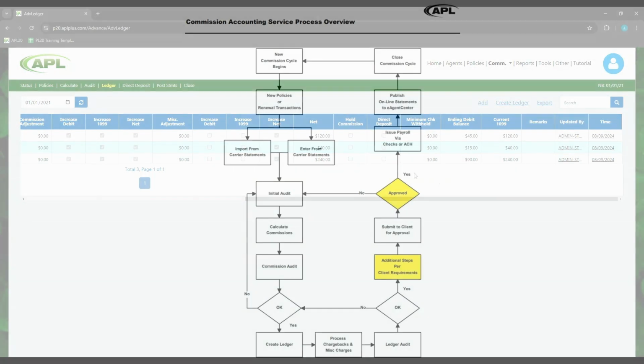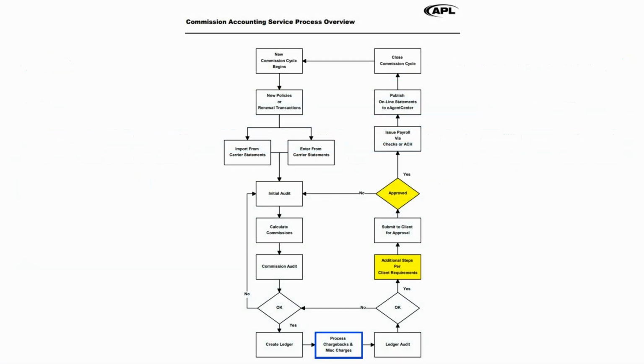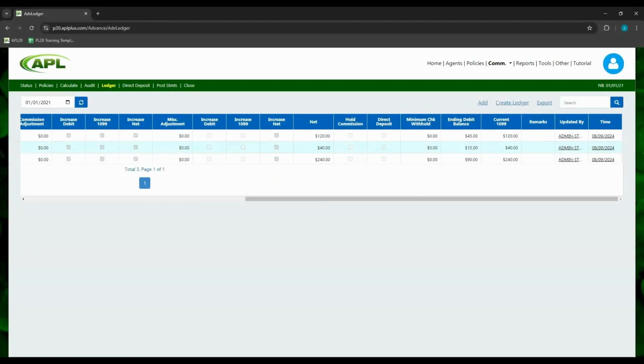With available funds for each agent, we can also take care of any open chargebacks, miscellaneous charges, personal loans, etc., using the net commission. The ledger also accounts for any changes in debit balances and year-to-date 1099 information.